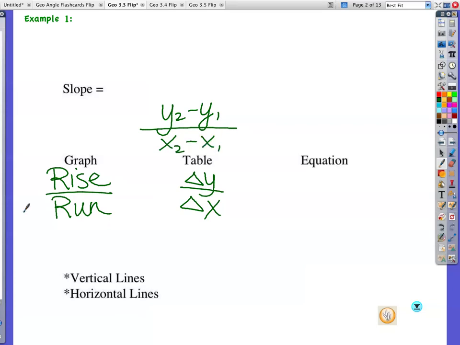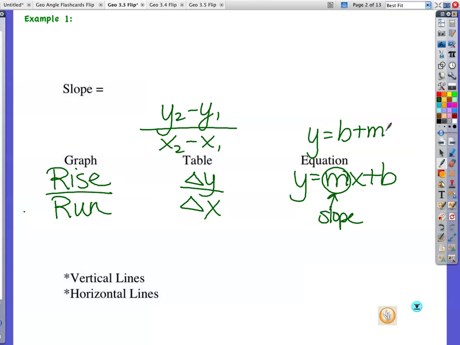All right, and then an equation, we have several different types of equations, but the only one I'm going to focus on today is slope-intercept form. We'll talk about the others in the next lesson. It looks like this. This should look familiar. It doesn't have to be an M or a B, but this right here is your slope. Okay, and you could write it the other way. You could have B plus mx, and this would be considered your slope. Okay, it's whatever is next to the x.